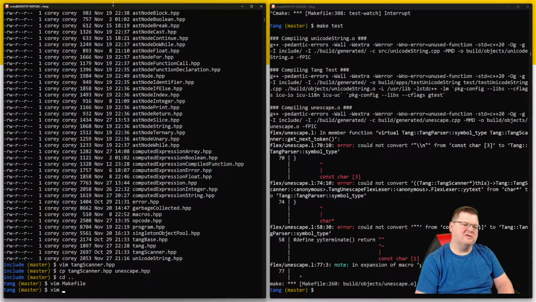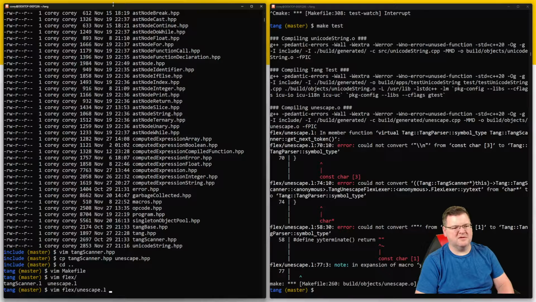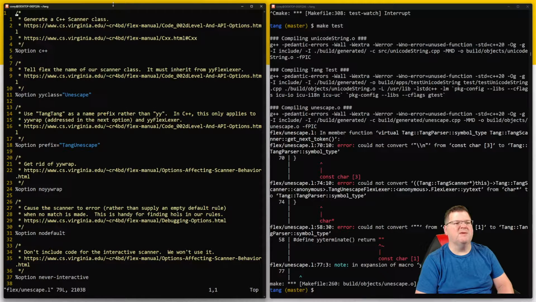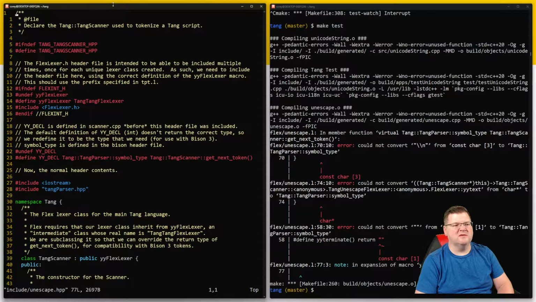So we're going to have our flex, unescape, and our include unescape.hpp. So here we go. This is our Tang scanner.